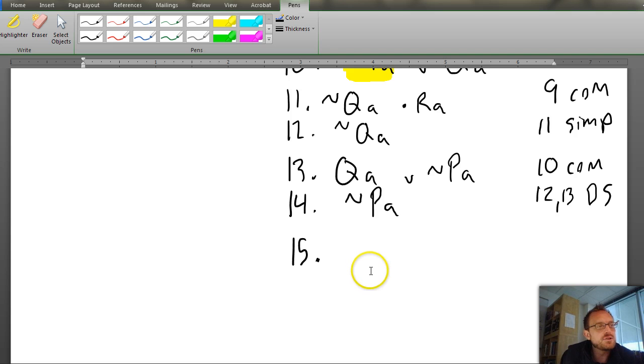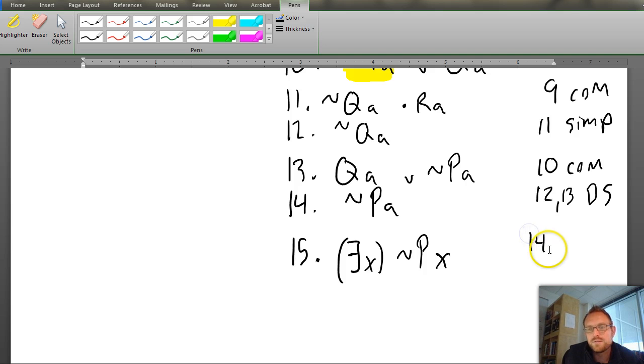Remember, the existential generalization, you can go from either a variable or a name. We have a name because we had to do an existential instantiation. So this is going to be EX, not PX, right? And that's line 14, existential generalization. And that's the proof sequence.